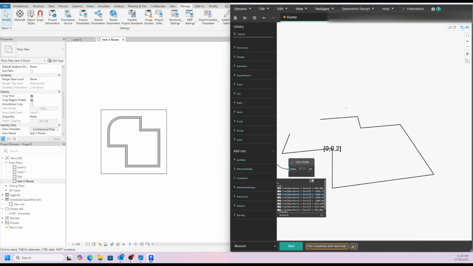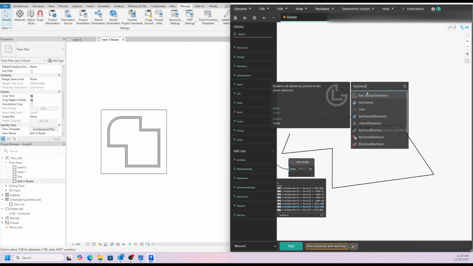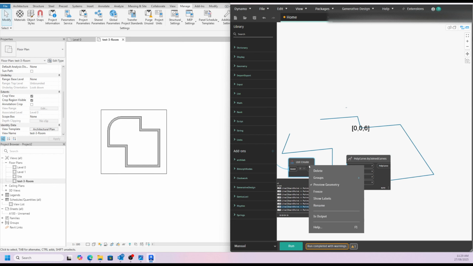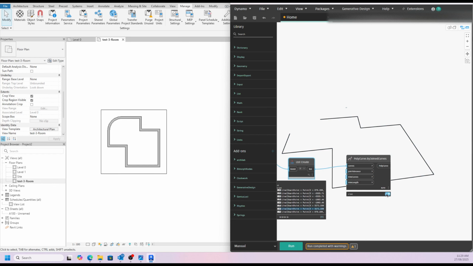So again, each edge has been output into its own individual line. Let's make a poly curve from that by joined curves. Let's preview that. So now we've got one curve, but it's still got a gap in the middle.